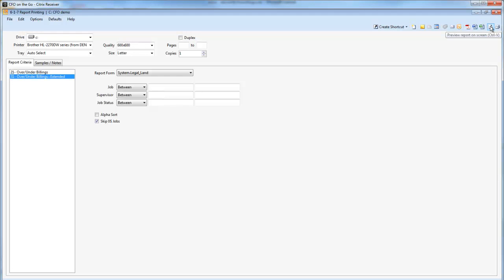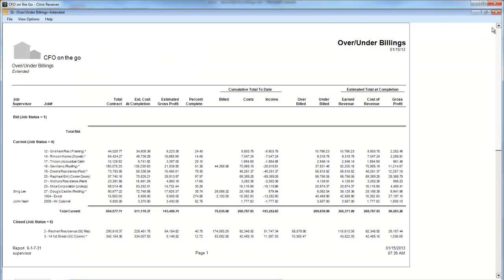Hey, before I do that, Gary, if you look up top right-hand corner, I can print this. I can preview it on the screen, which is what I'm about to do, or I can dump this thing out to Excel if you want to massage it around a little bit. And most of us controllers like to massage it at least a little. And so there's your over and under billings, over bill column, under bill column, estimated costs to complete. So it should look very similar to what you're probably doing in Excel today, except for me it was about that simple. It was about 2 mouse clicks to get to this point.